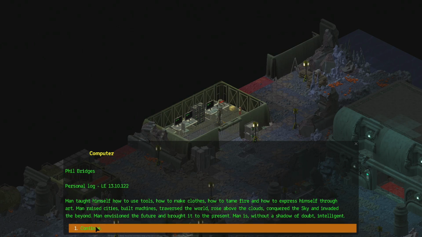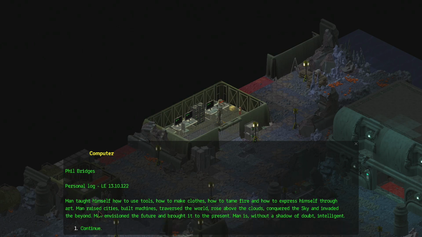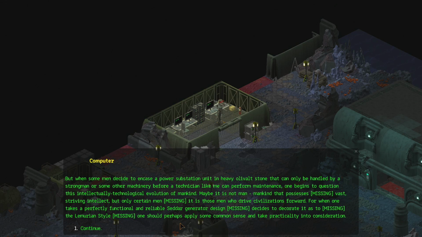Anyway, so this is Phil Bridges writing. Man raised cities, built machines, traveled the world, rose above the clouds, conquered the sky, and invaded the beyond. Man envisioned the future and brought it to the present. That is, without a shadow of doubt, intelligent. But when men decide to encase a power substation unit in heavy olivalt stone that can only be handled by a strongman or some other machinery before a technician like me can perform maintenance, one begins to question this intellectually technological evolution of mankind.